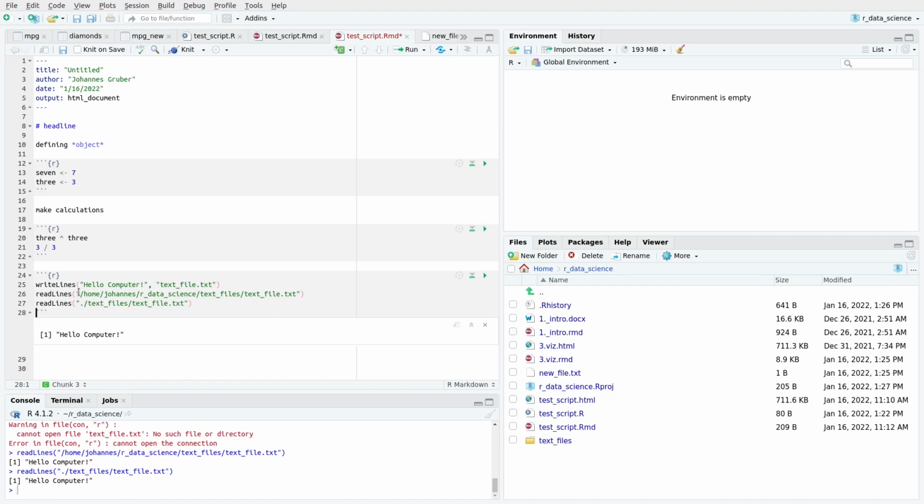Now, just as a quick note, you have these slashes that separate different folders, and this will look the same if you're on a Mac computer. However, if you're on a Windows computer, we've seen that the location always looks somewhat like this, and so on.